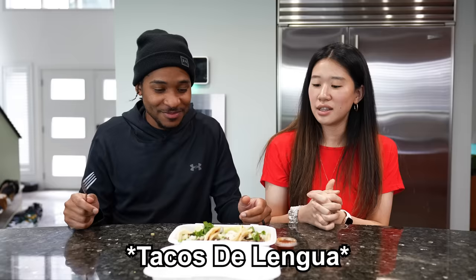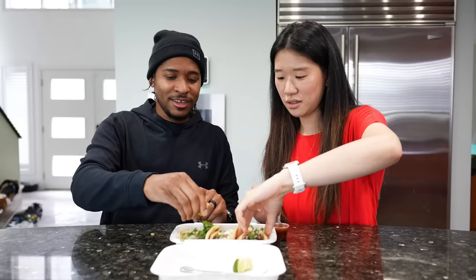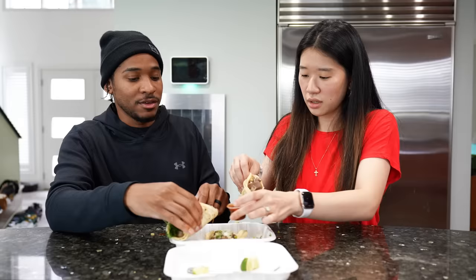Oh, tacos! I've never had tacos before! What kind of tacos are these? Just try it. Nah, hold up. What kind of meat is this? I'll say what it is in Spanish. Lengua de taco. Lengua? Like language? Maybe. Just eat it and let me know. I don't want you to be biased. Why are you forcing me to eat? I'm not forcing you. You're like, hey, just eat it and then I'll tell you what it is. Okay, ready? All right.